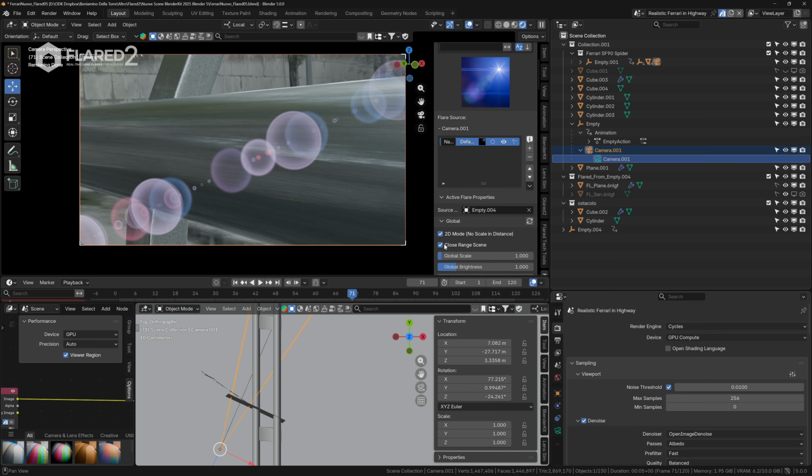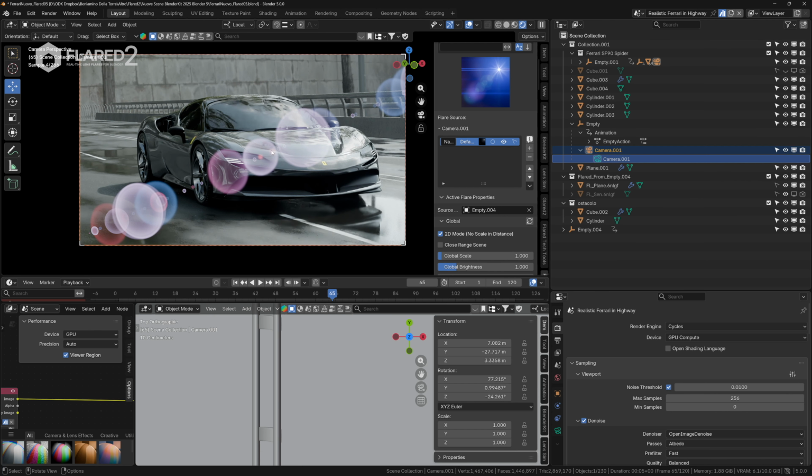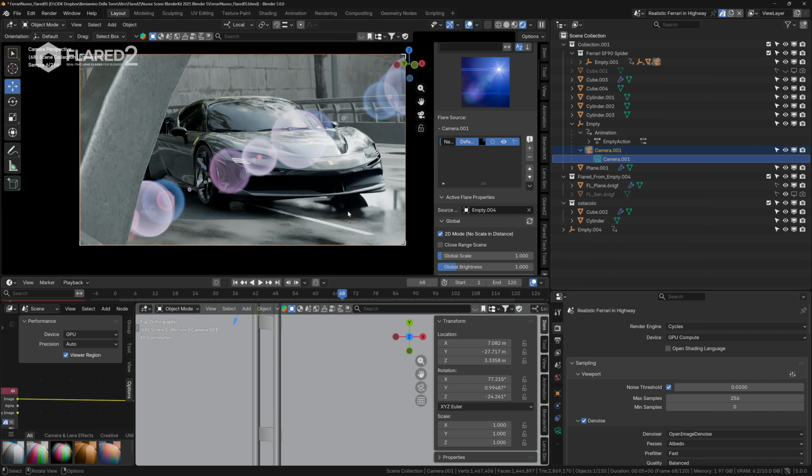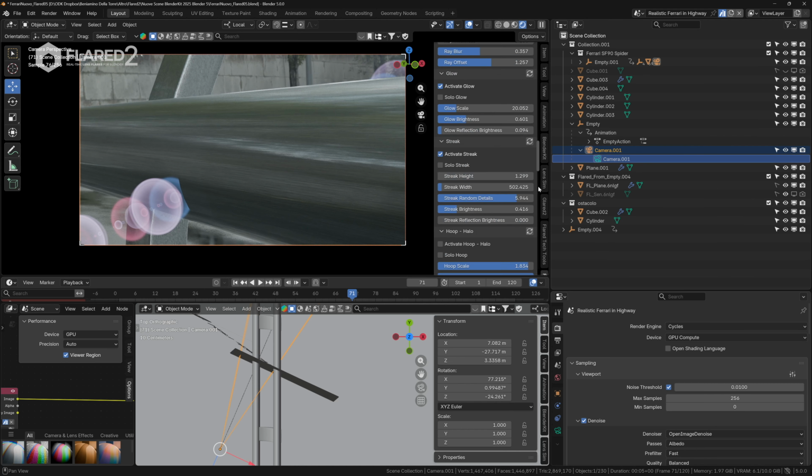Right now it's not visible, but if the object were in this camera space, we would have an intersection again. And what's more, activating close range scene slightly modifies the flare's appearance, because if we go back a few frames and look at the flare without close range scene, and with it, you see that right now, for example, it changes intensity. So there's another way, which is what I explained in this video. Let's take this frame here where the intersection is very evident.